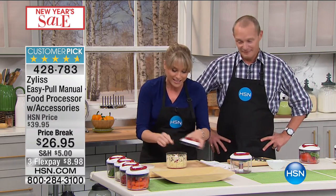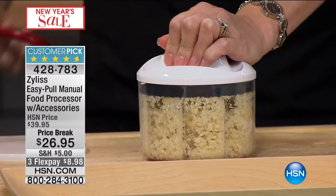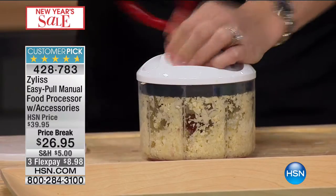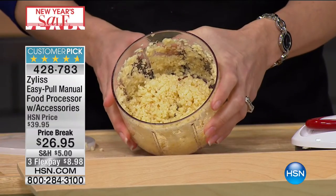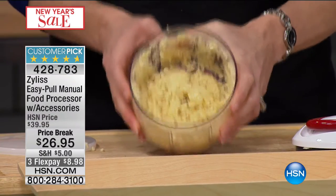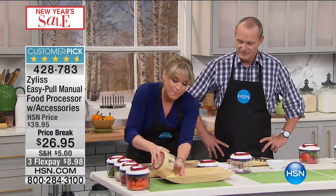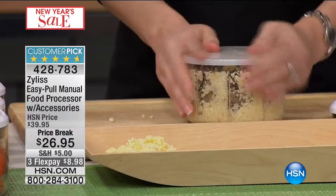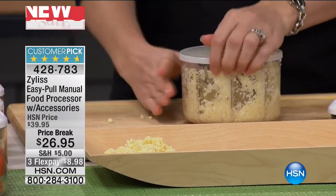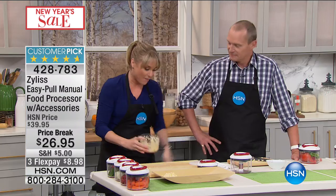If I want to stop there, I can stop there. But the cool thing about Xylus is I have complete and utter control. Look at this. If I want more of a mince, a minced garlic, I give it about five or six more pulls. It's such a clever device. Now I have fresh minced garlic. I haven't had to purchase the minced garlic that sits around in whatever liquid it is that they sit around in. Now I have fresh minced garlic for the week, because my Xylus is coming with a lid. If I want to add my lid and go ahead and throw this in my refrigerator, I now have garlic for every meal, for the whole week.